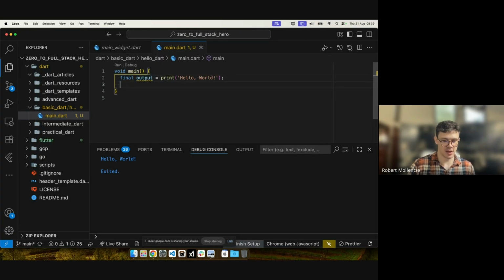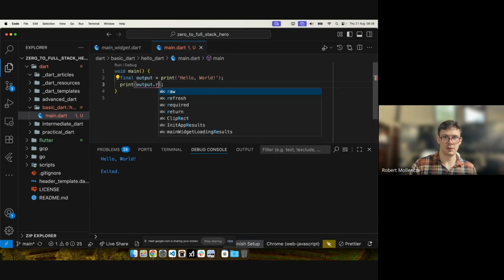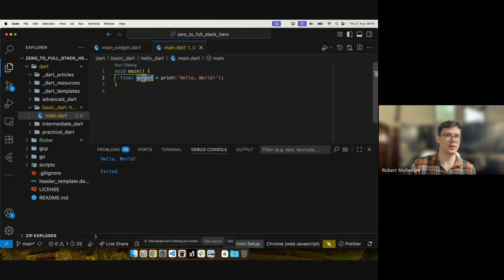I can actually print this output itself. Look at that. Okay, it doesn't let me print it. Well, it won't let me print it, but we have our output here of a function.